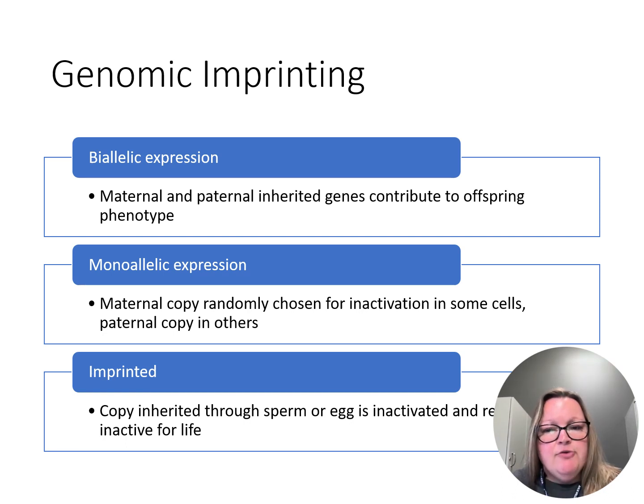At times, the maternal copy can be inactivated or methylated, and at other times, the paternal copy is inactivated or methylated. Even more rarely, if there's imprinting of a maternal or a paternal copy, that means that the gene is inactivated or silenced from mom or from dad, and it remains inactivated in their children, in the sperm or egg of the offspring.